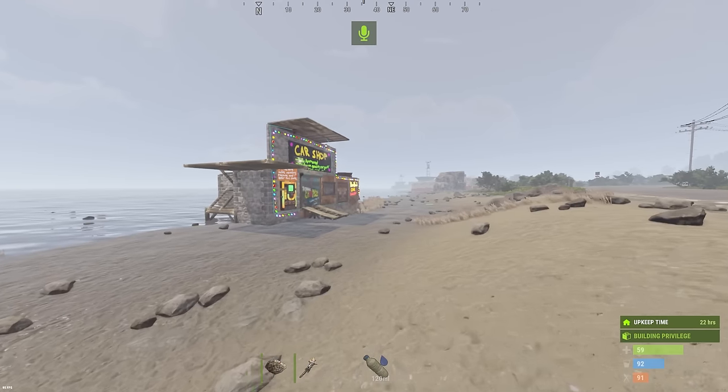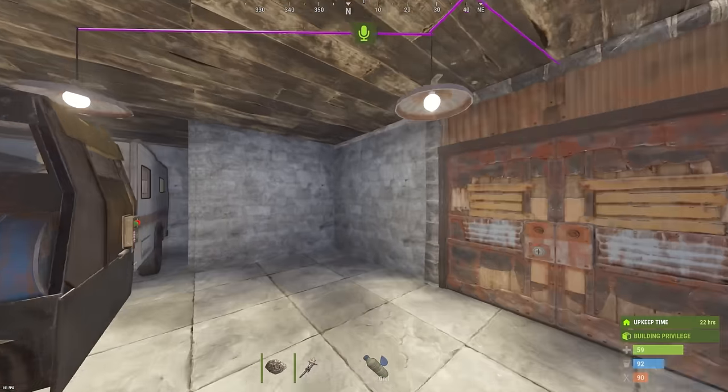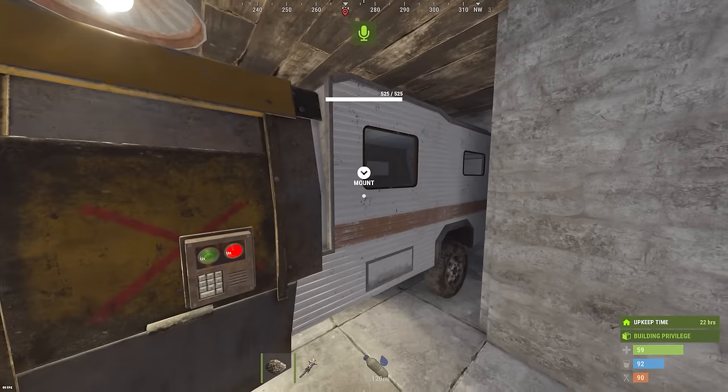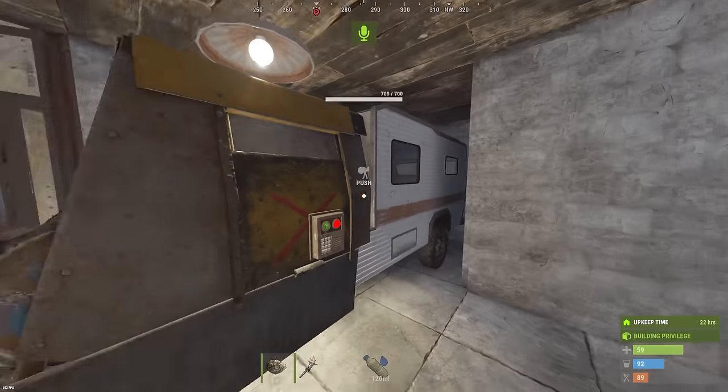If you can get 5,000 wood, I have this on my way. Yeah, then you can buy this. And you can actually... 5,000 wood. You can live inside it as well. Like, it's pretty secure. You can have your sleeping bag in there.